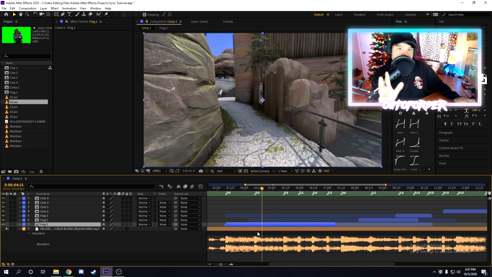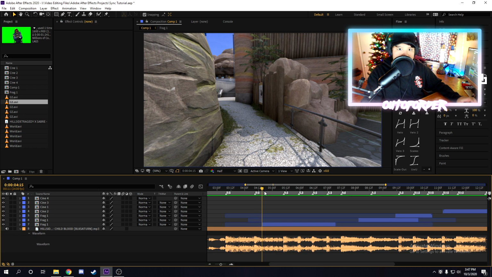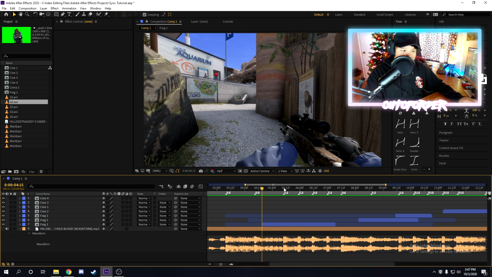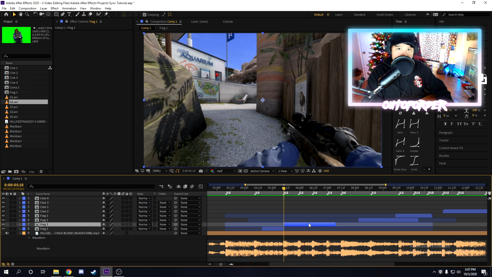Oh yeah, and I also forgot to mention, you can also cut out the animations too. So if you want to have a draw animation like this and then have it clip to a scope in effect, you can do that. So that's what we're gonna do here. I'll show you more about that later.